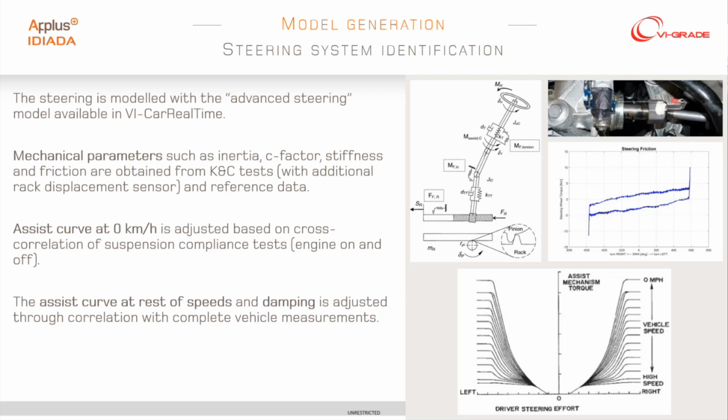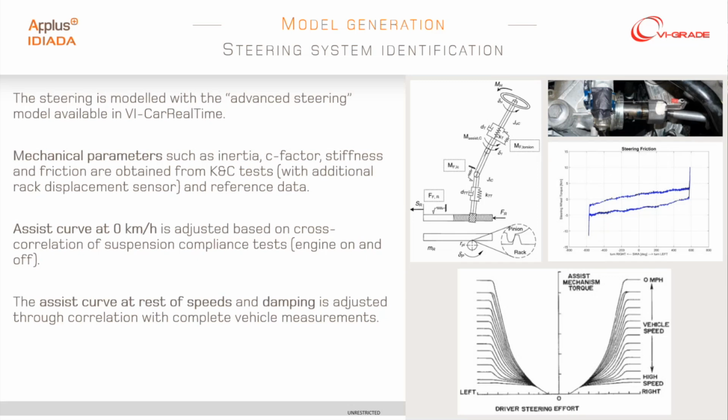For example, we'll see later how we use the objective data to do so, but we run a couple of steady state constant velocity tests at different speeds so that we have different speeds to tune the assistance map on. So we can not only have 2 or 3 and interpolation, but we can easily control the whole steering assistance map and can provide the driver a good feedback of the vehicle. I think this is one of the key points, especially when talking about subjective assessment and usage of these models.